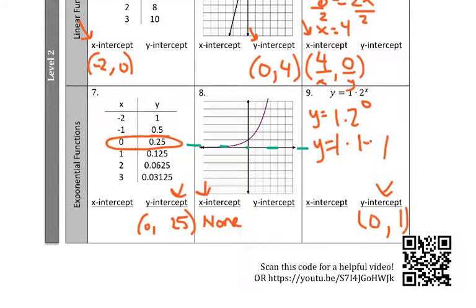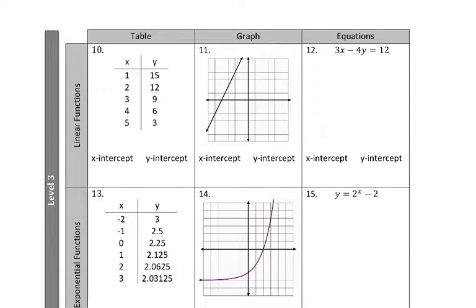I know that this and this will be tricky, but just think about what I was saying over on question 8. And that should help you a little bit. I was trying to drop you some hints when I was talking about question 8. Alright, let's flip the page. Level 3 here on the back. We just got more examples of these for level 3.